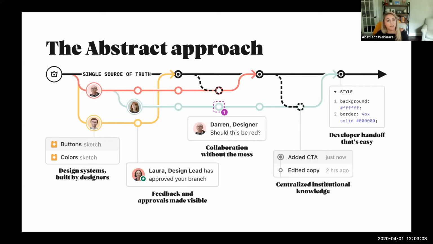Here we're seeing that single source of truth. This is going to come up many times as we go throughout the product today. Think of that single source of truth really as your master file. What we'll see demonstrated here with all of these designers is they're not able to impact that single source of truth or master file directly. Instead, what they're doing is creating branches. I think of a branch as a carbon copy of your single source of truth, or a carbon copy of your master file.